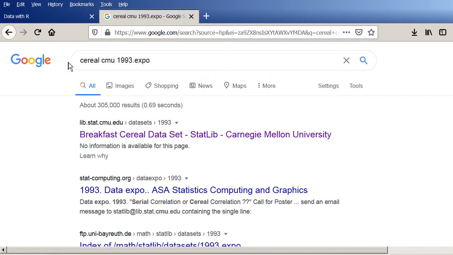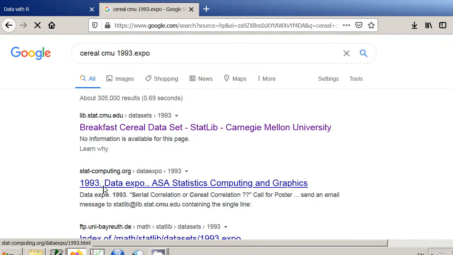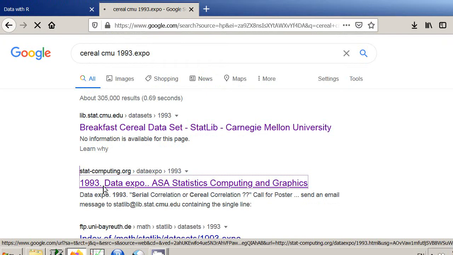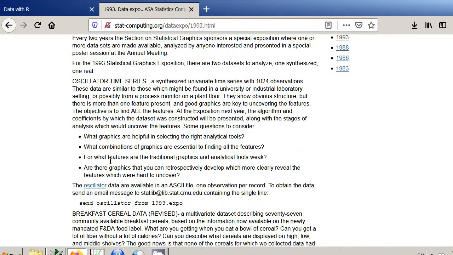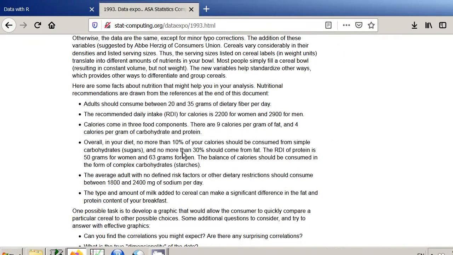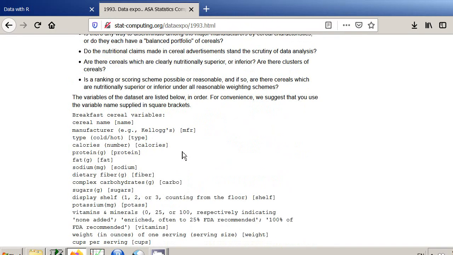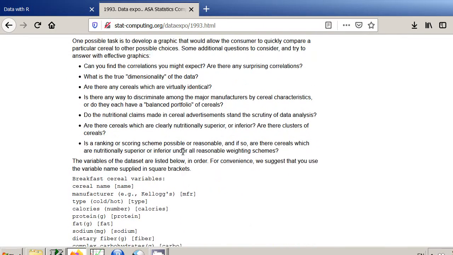Here we go, the second link in there. I'm going to click on this, and it gives me a bunch of information, and in particular if I scroll down it gives me information on cereals.